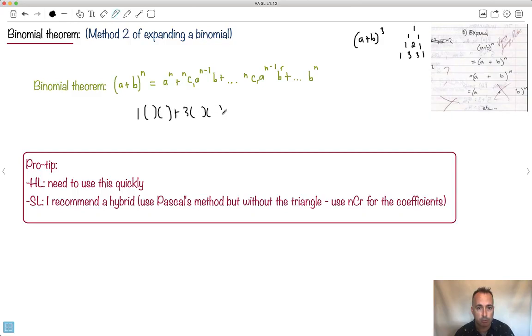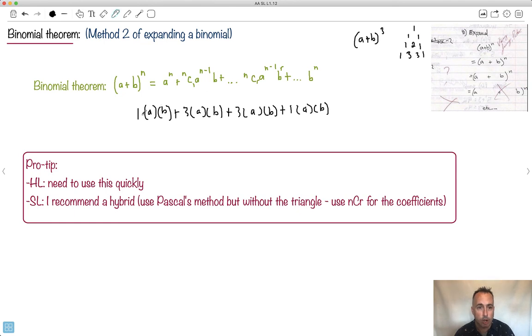I just want to show you a contrast to this right here, because this is going to be really important. This method I'm about to show you is going to be much faster. I just want to show you it's actually the same thing. So if you know about Pascal's triangle method, I've got another video that I did about it. But here we go, it goes like this. So 1, then a, b, then 3, then 3, then 1.